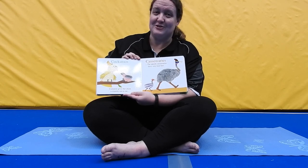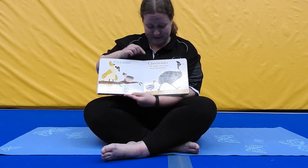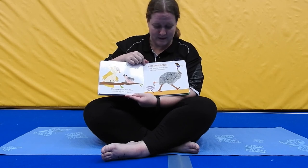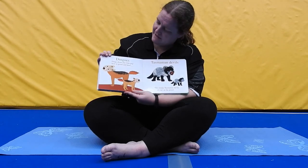Cockatoos, we all see the cockatoos, they always get in the bins, don't they? Cockatoo gives her chick a crunchy nut to eat. Cassowaries, the speedy cassowaries, have very tired feet. I saw a cassowary once up in Queensland. They're very beautiful, but they're a little bit scary too. They have big claws on their feet.